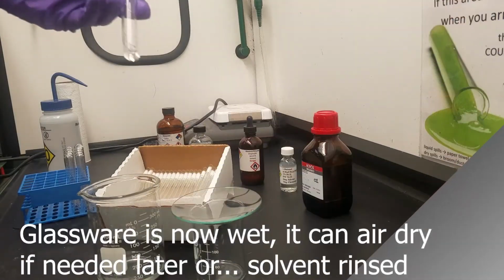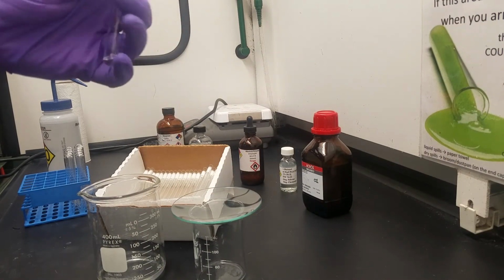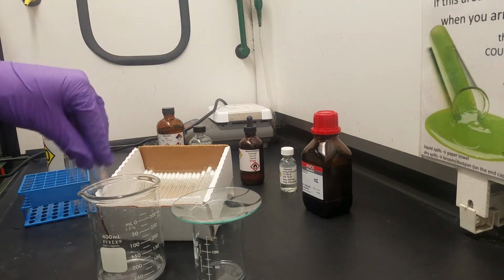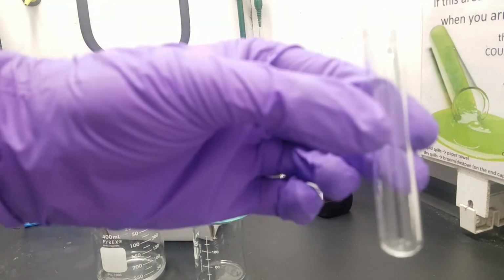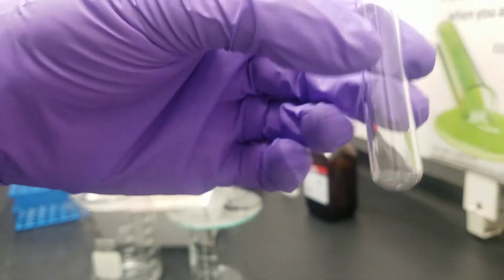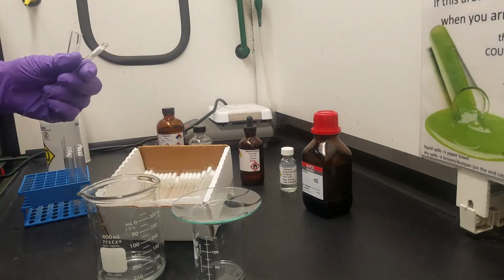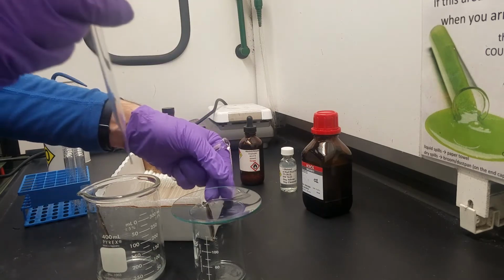If you need the glassware right away and it needs to be dry, a very common method to kind of remove the remnants of water is to use a secondary organic solvent to remove it. Acetone is a great option. In this case, I didn't have any acetone, so what I went through and did is used a little bit of ethanol first, which removed the vast majority of the water. The added bonus for our ethanol is that its boiling point is a little bit lower than that of water, so it should evaporate and, quote unquote, dry quicker.